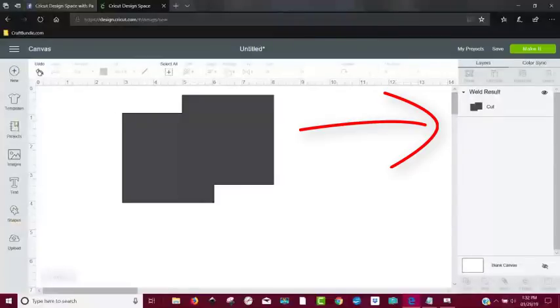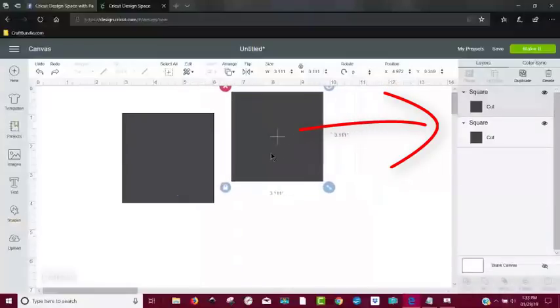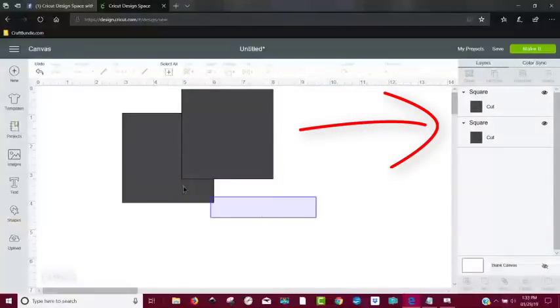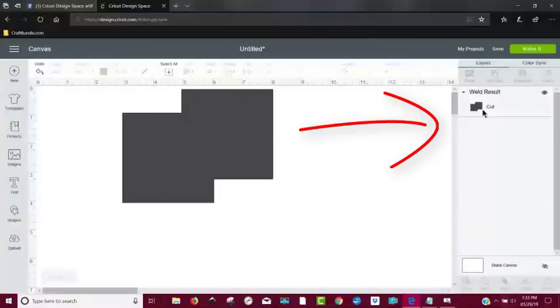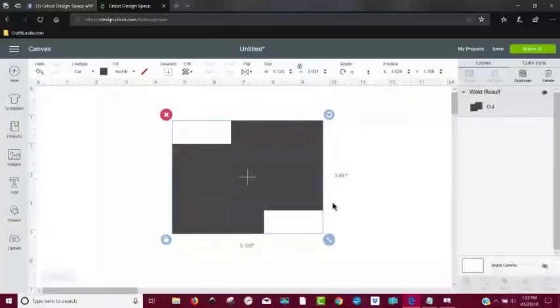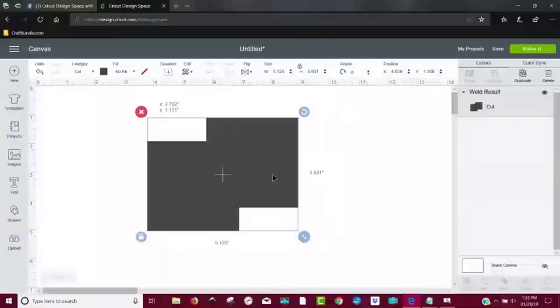Let me undo that for a moment. Right now there are two boxes, right? When I highlight both of them and come down here to weld, watch what happens in the Layers panel this time. Okay, I'm going to click it right now. Click, weld. Okay, those two boxes turned into one box that was melted or welded together, and I cannot take them apart. Look, they're stuck together. I can't detach them. I can't ungroup them. They are welded together forever and ever.